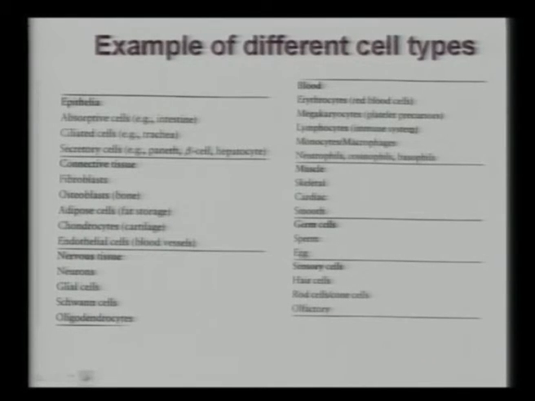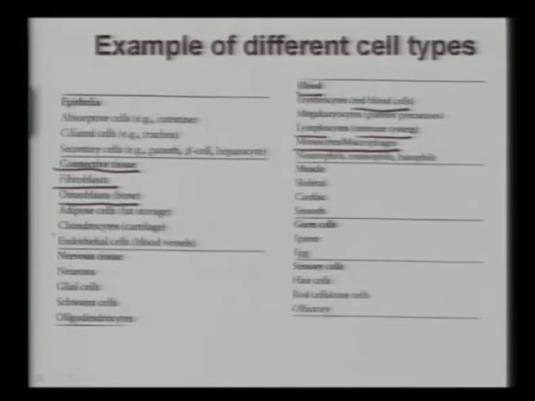Here I am mentioning the different cell types that are possible. If you start with the blood cells, you have the RBC, which is called erythrocytes. You have the lymphocytes, which are part of the immune system, and you have the monocytes or macrophages. In the connective tissue, the first cell line which is important is the fibroblast. You have the osteoblast. Osteo means bone. Bone-forming cells are known as osteoblasts. Chondrocytes are the cartilage tissue cells. So cartilage tissue cells are known as chondrocytes.